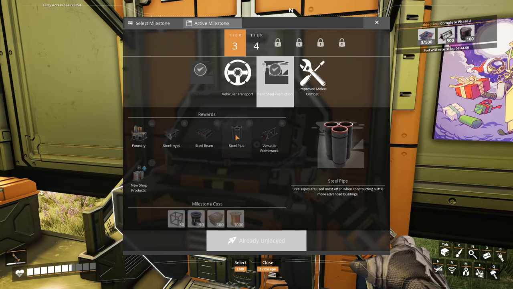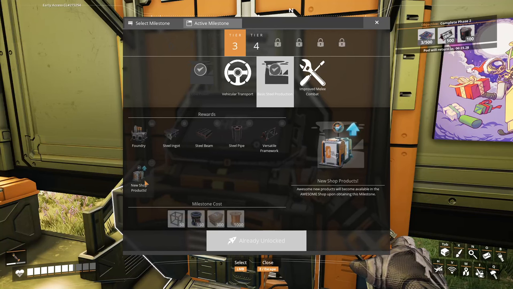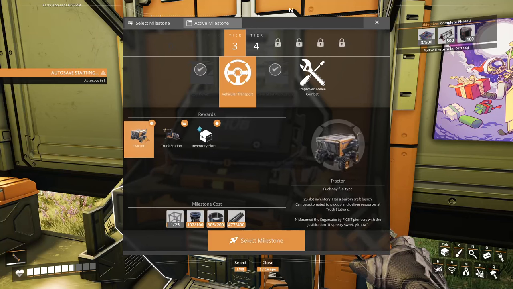Steel pipe. Steel pipes are used most often when constructing a little more advanced buildings. Versatile framework. Project part number 2. Ship with the space elevator to complete phases of project assembly. Understood. New shop products. We need to build that shop. That's what I should do now.